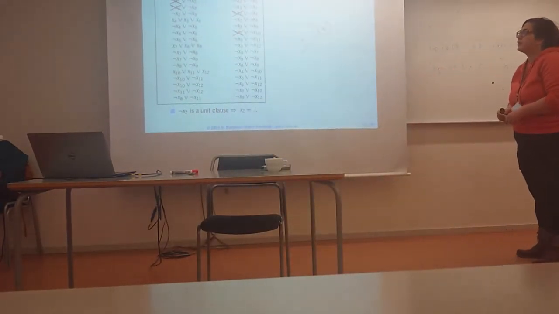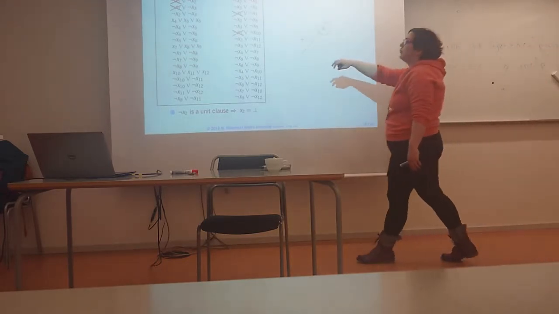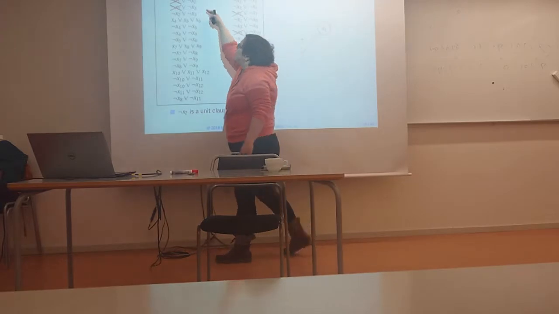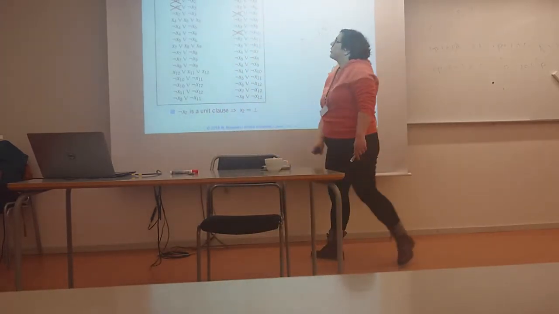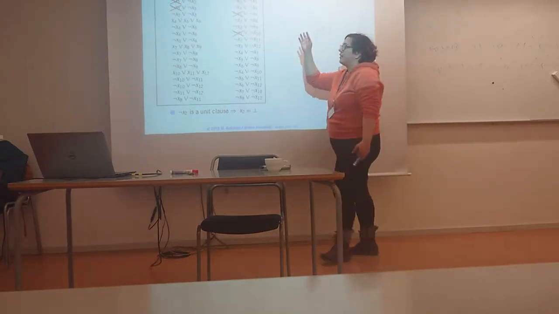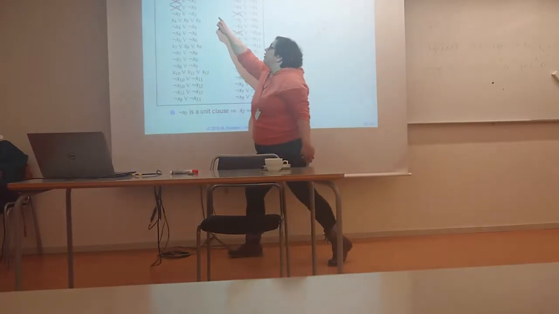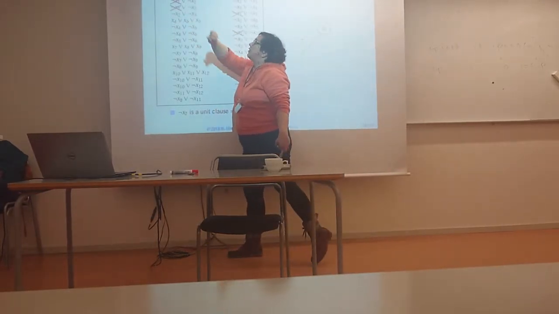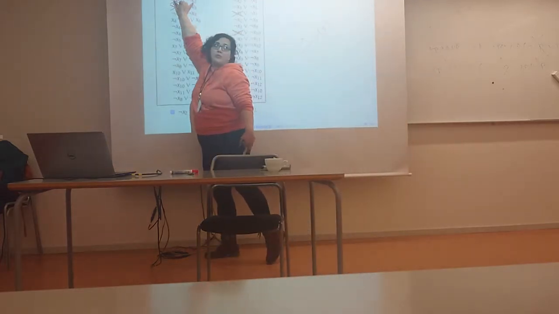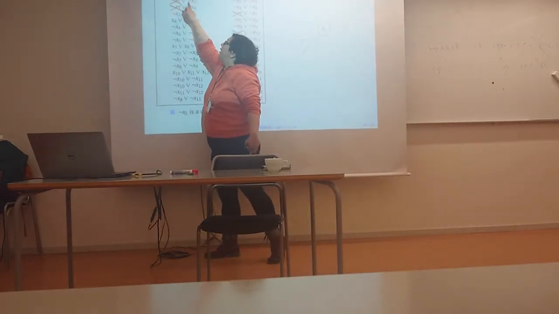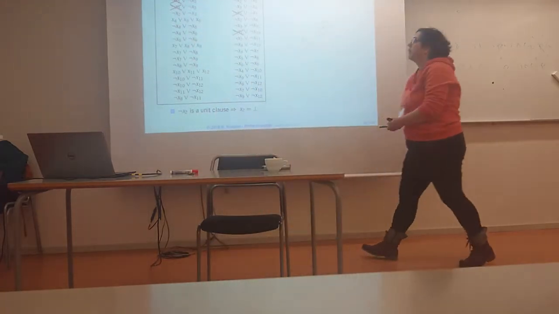to the variable out. By this, I already get a lot of unit clauses. This is the unit clause, this is the unit clause, this is the unit clause, and this is the unit clause. Therefore, if I have x1 equal to true, not x2 has to be true, meaning that x2 has to be false. It's clear why, right? The whole clause has to be true. This we don't care. Not x2 has to be true, therefore x2 has to be false.